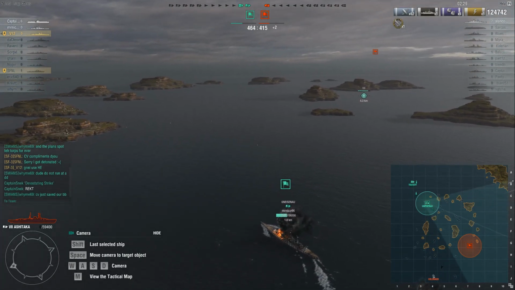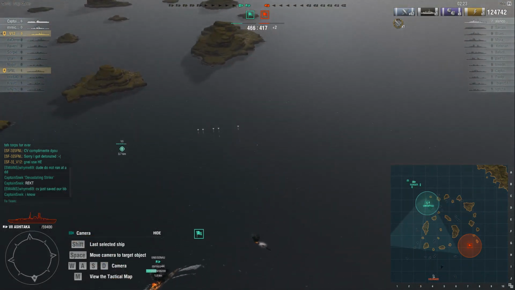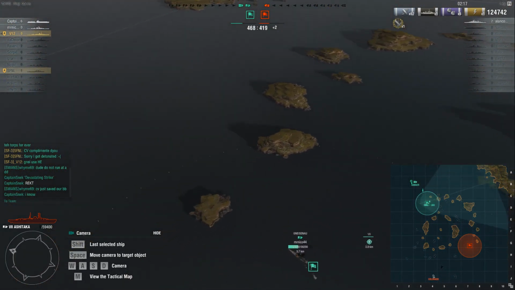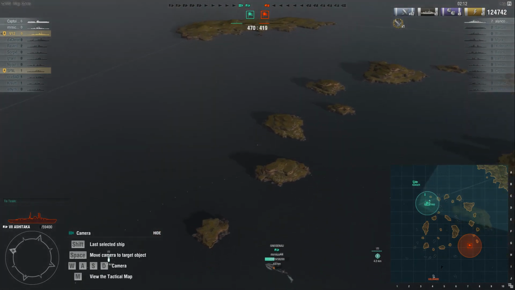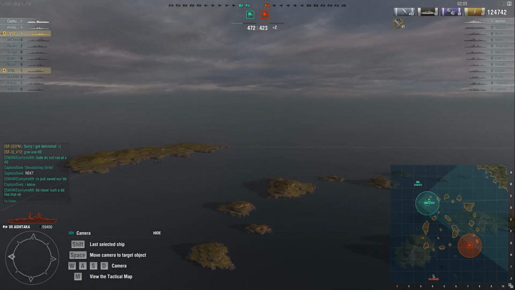125,000 damage. Not too bad. But you saw how weak she can be if you're not careful with your citadels and you don't protect them. That's huge. It's also one of those ships where, just like a lot of other ships, you have to work as a team. You can't just expect to run in guns blazing with a premium pay-to-win ship and win. You kind of have to just, you know, enjoy it.